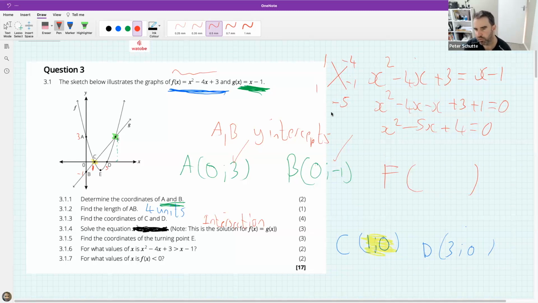So when you try to solve a quadratic equation, you have two choices. The one is to try and factorize it. For a lot of you, though, using the formula will probably be more reliable. It's up to you to decide what tool you want to use, but both ways will give you the same answer.